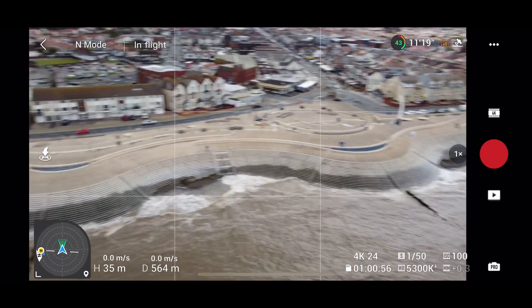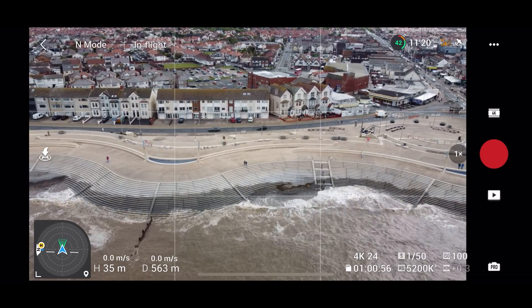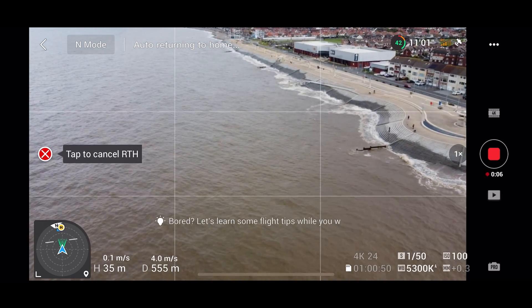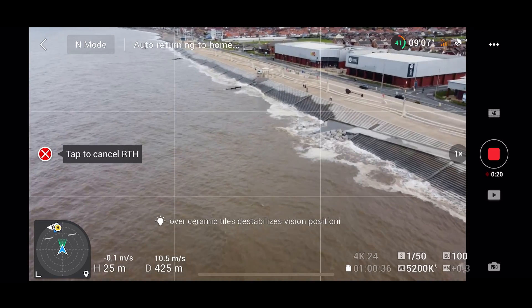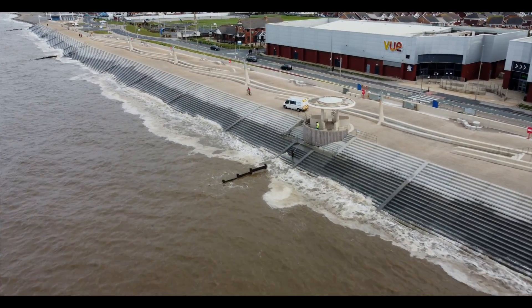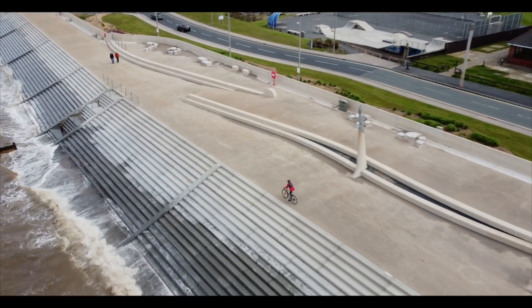The best feature — I want to test out and make sure it's not gone. I'm just going to lower the return-to-home altitude and then test the orientation mode in return to home. Two people just went past on a bike — I'm going to use them as my subject. As I set return to home, the drone is automatically coming back to me but I still have full control: I can descend, I can change the gimbal. I can fully turn the drone, smoothly turning it to the right-hand side, keeping the person with the red jacket in frame and pushing the gimbal down. Such a great feature — I just use it all the time, glad it's still there.